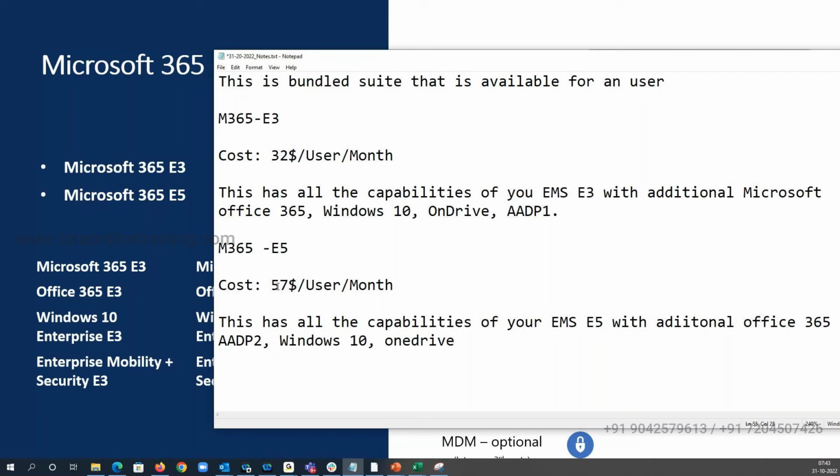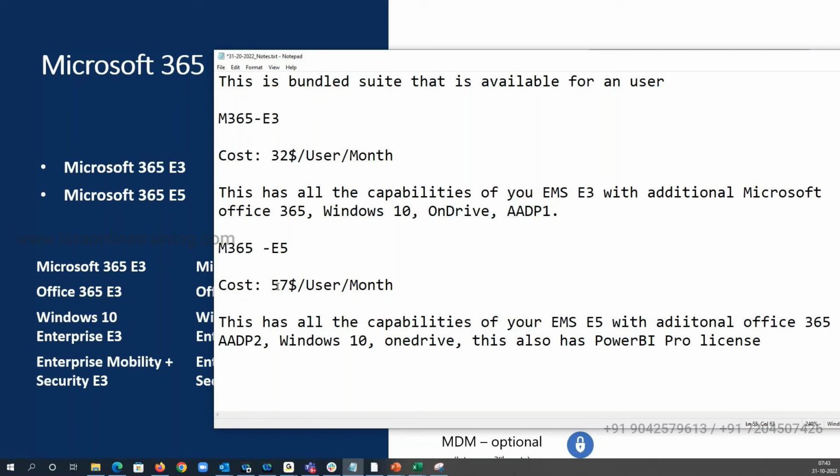The most important thing is this also has a Power BI Pro license.